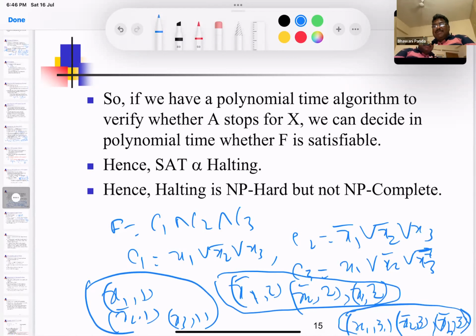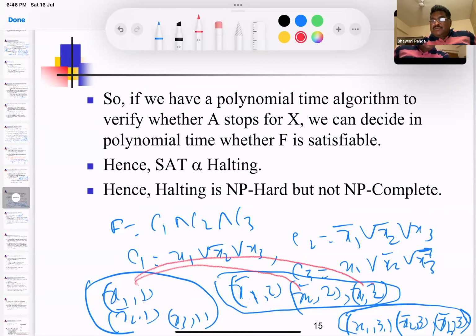And what will be the edges? So for example, X1,1 and X1 bar,2. Will there be an edge or not? The second component 1 not equal to 2, that is fine. But X1 is equal to the complement of X1 bar. So there cannot be any edge from this vertex to this vertex. But from this to this there is an edge. This vertex to this vertex there is an edge. X2 to this there is an edge. X2 to the second there is no edge. And for X3, there is an edge, and there is an edge. So you can compute the other edges. Is the construction clear?